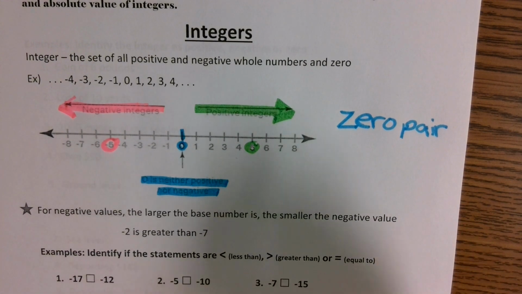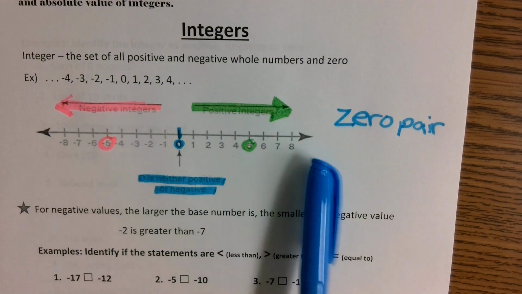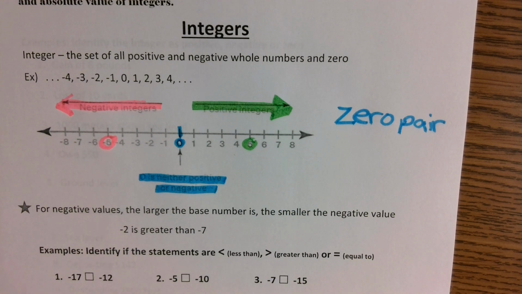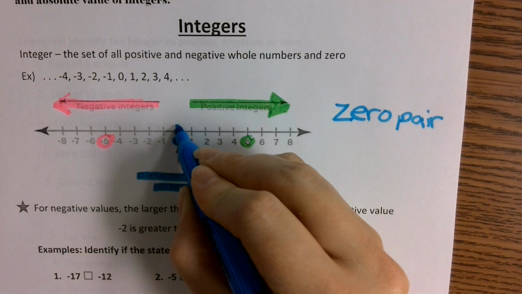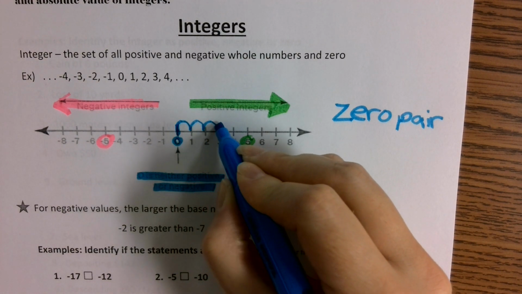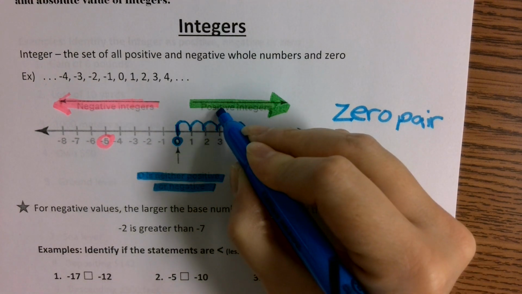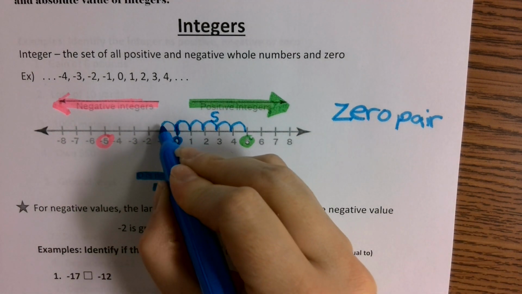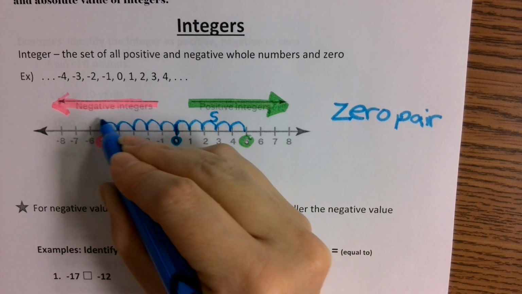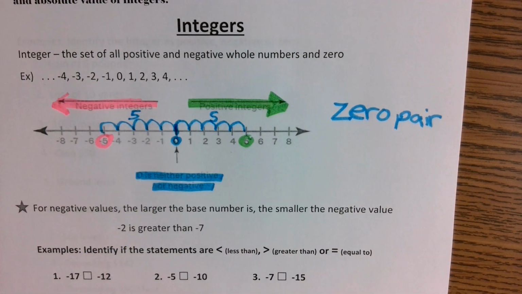Okay. Now, when we take a look at the values of our 5 and negative 5, they have an equal distance between themselves and 0. If I were to count from 0 to a positive 5, that's going to move me 5 units. If I count from 0 to negative 5, I'm still going to jump 5 units. I had one student in a different class say, no, that's going to jump negative 5. That's negative 5 jumps.